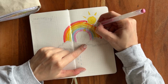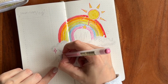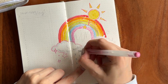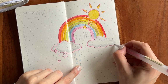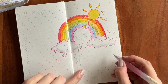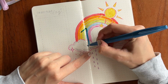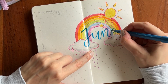June will probably be quite similar because we're going on a trip to Croatia again, and I know from experience that when I'm on vacation, I'm not using my bullet journal at all. So there's a chance that I won't even take it with me. But this has the huge benefit to it that it doesn't fill up so fast, so I think I will keep this one for the rest of the year. I'm not sure if the whole year will fit in there, but I'll see.